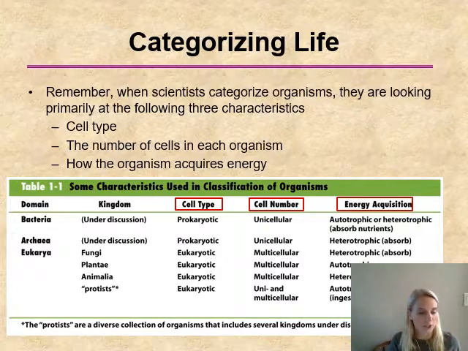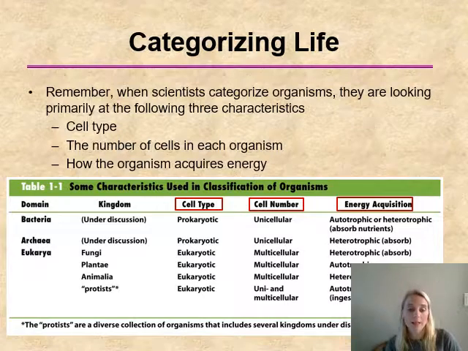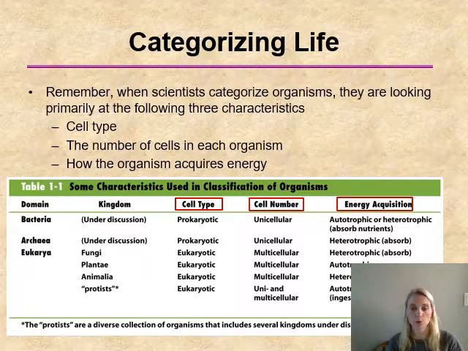It might be an older figure. But we can classify these organisms based, again, on cell type, cell number, and that last one is how they acquire energy. So we have a couple different terms here. There's some new vocabulary words. We have what's called autotroph. Auto kind of means self. Troph means nutrition. So we have these kind of root words. So self-nutrition, organisms that can make their own food, basically.